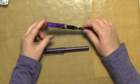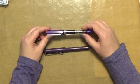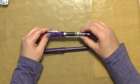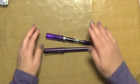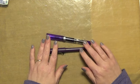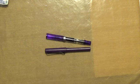So as I mentioned on a recent haul video, I recently purchased this TWSBI. And so I wanted to kind of compare them, contrast them. I actually had somebody ask me how I liked it compared to my Lamy, so I thought, well, let's just do a test and see.